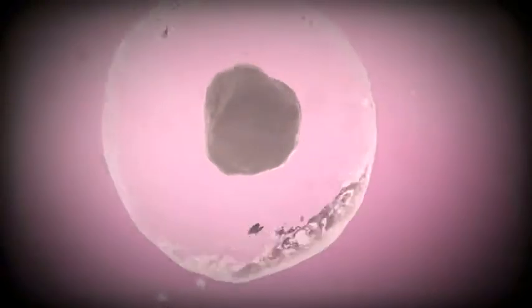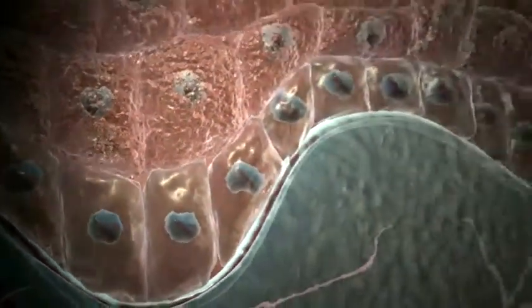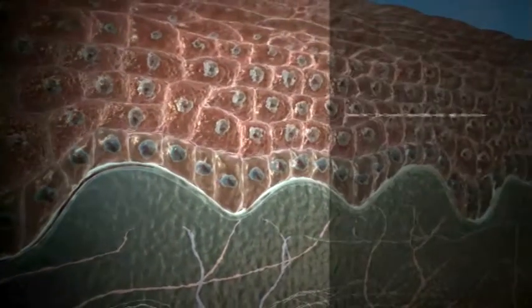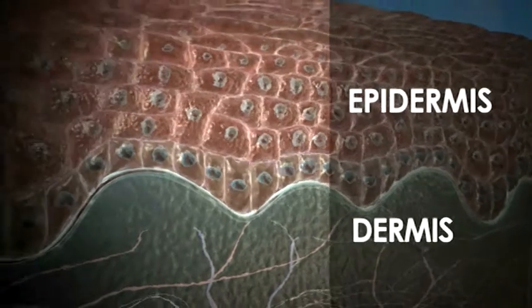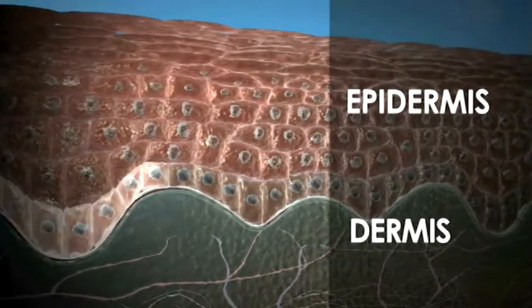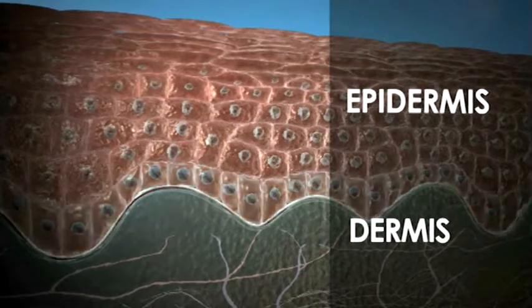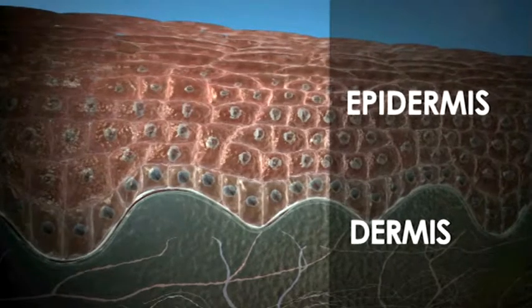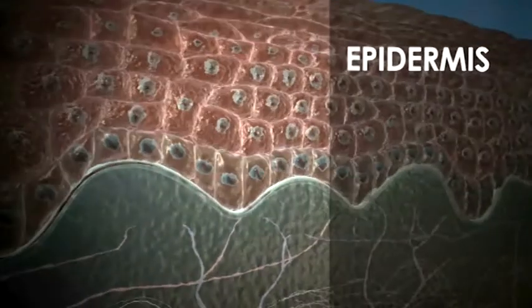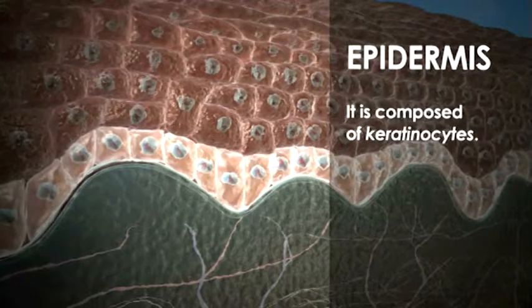The skin is the largest organ of the integumentary system, and its main task is to protect the underlying tissues. It consists of two different sections, the epidermis, that is the outer layer, and the dermis, that is an inner layer. The line of demarcation between the two layers follows a wavy pattern, whereas the outer surface is straight. The epidermis is a squamous epithelial tissue composed of keratinocytes.